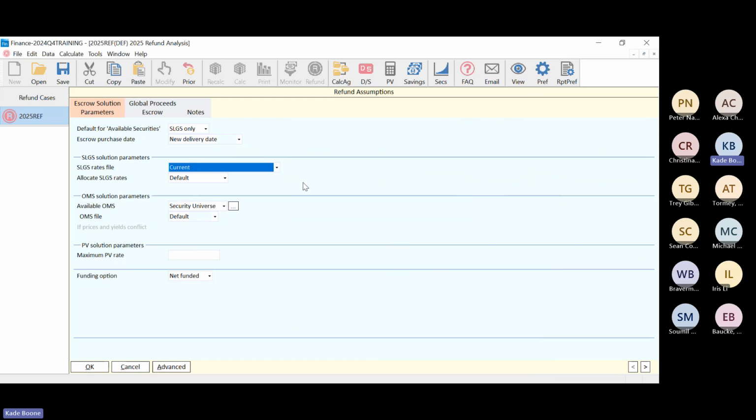Most likely in the past month, you've downloaded new slug files. Now, a month from now, the slug rates that you're going to use for your escrow, purchase slugs to pay off these old bonds, most likely those rates have changed. So you're going to get a different escrow.